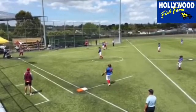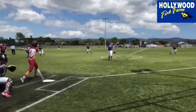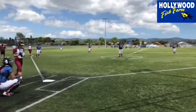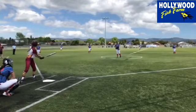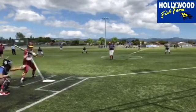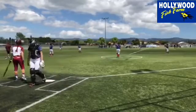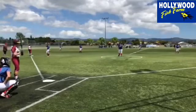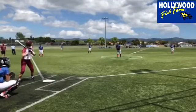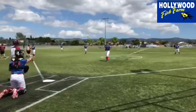Two down with a runner at third here for Ramblers. And it's a swing and a miss for the first pitch. And that's going to be a strike as well. So batting for Ramblers is Nerida Elson as she takes that pitch low.